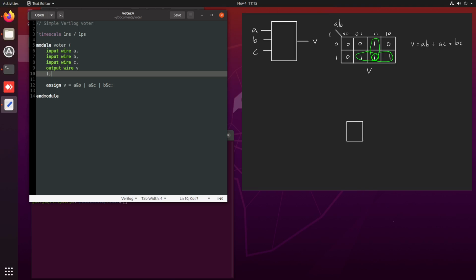It's a module like this, with its inputs A, B, C, its output V, and this module is called voter.